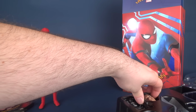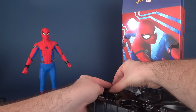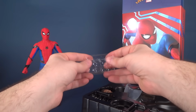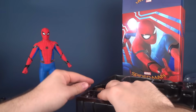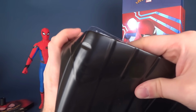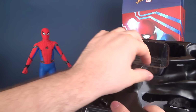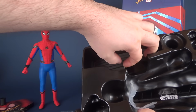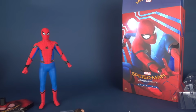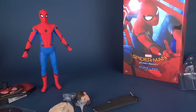The only thing I'm being very careful of, I want to get Peter Parker's head out without banging all these extra eyes. I'm going to put that back in. And see if I can just fish out Peter Parker's head without knocking all those spider eyes out. I would really not want to do that. Oh, and in here, at the actual webbing. Okay, now that we got all that extra stuff out of the way, I'm just going to put this over here on the floor and not bang the camera.